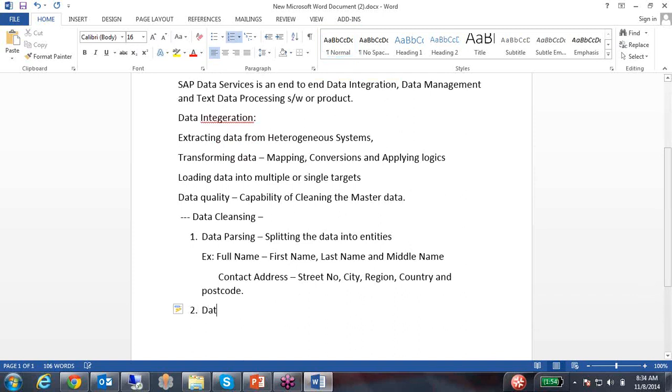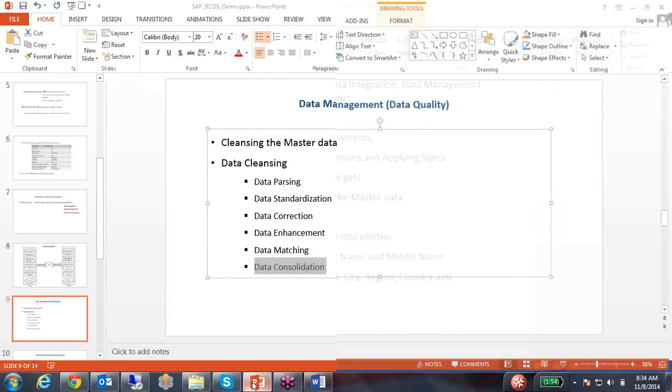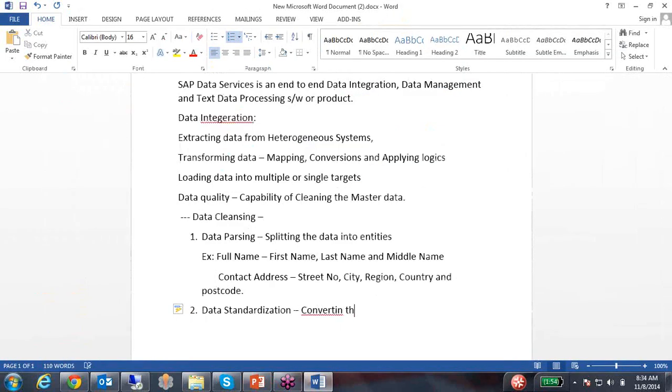Second one is data standardization. What is data standardization? Basically, we are converting the master data into standard formats. Each and every country will have master data in their standard format.